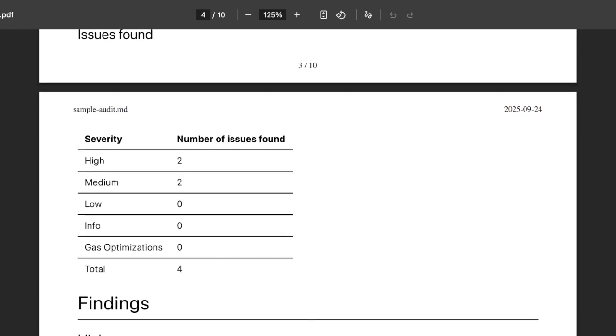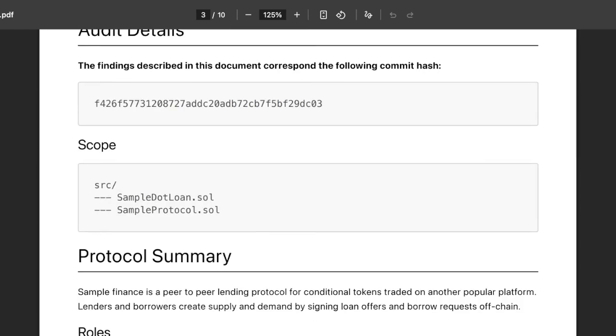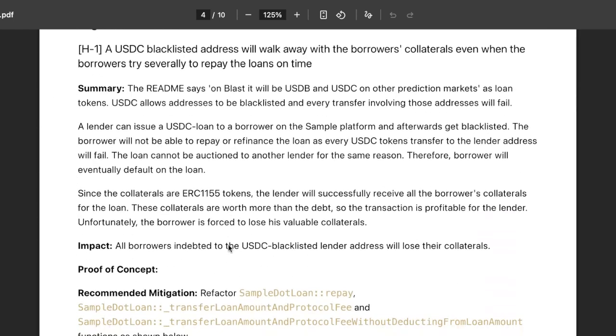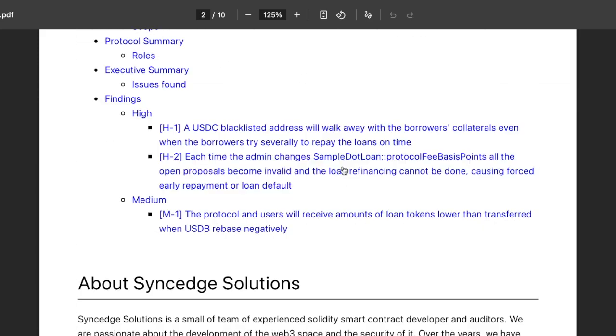We couldn't find low or informational findings, or even areas of gas optimization, because again the scope is just these two contracts. So basically, the methodology we follow when we are reviewing your code base is: number one, we run static analysis tools like Slither, like Aderyn, through the code base.